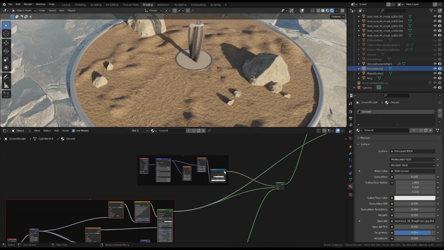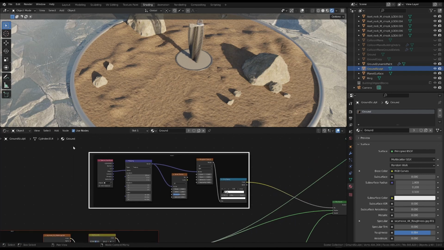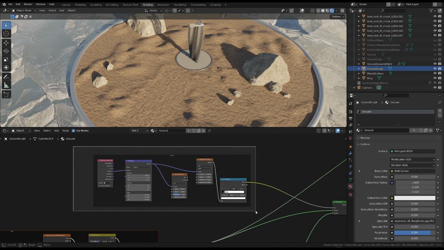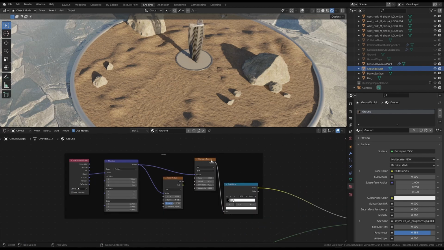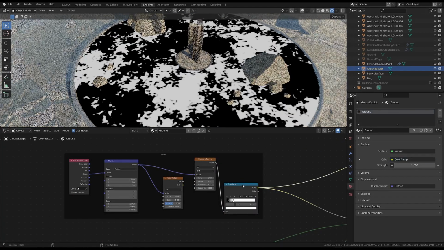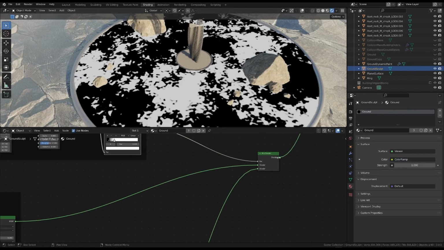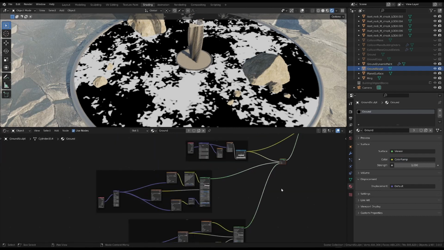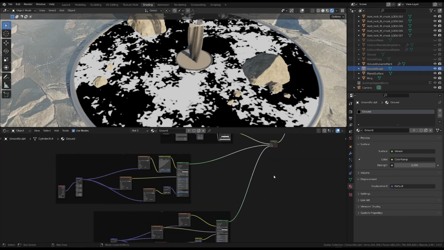I added this mask. It has a musgrave texture. Then I added a mix shader node to mix the 2 materials. I connected the mask as a mixing factor.